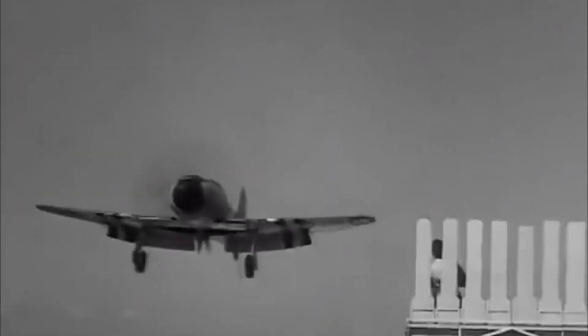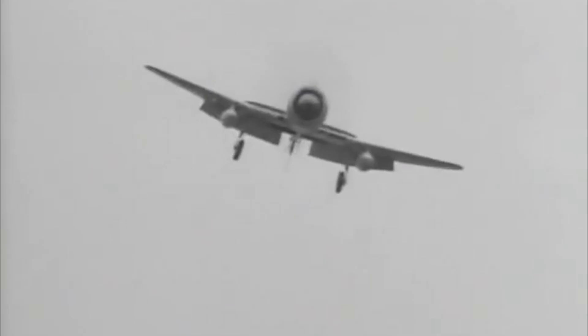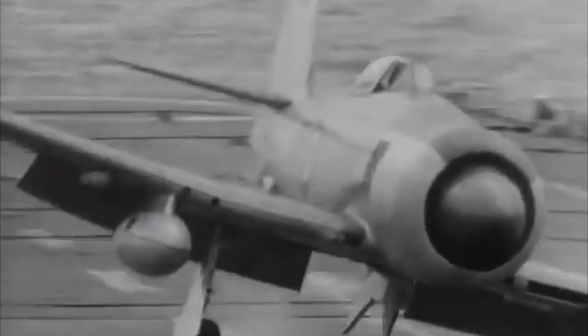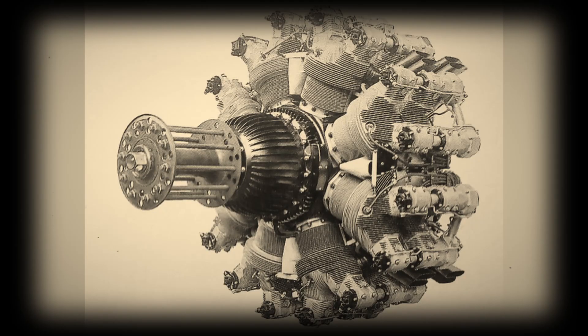So what can be said of the mighty Bristol Centaurus? I'm inclined to agree with Callum Douglas' viewpoint on the matter. In his book The Secret Horsepower Race, he points out that, like so many amazing what-if piston engines of the World War II era, the issue was timing. Had the Centaurus been developed a few years earlier, and its supercharger system been thoroughly developed to the point where its incredible performance could be maintained at altitude, a war-defining aircraft would have resulted. By focusing their efforts on developing their poppet-valve line of engines into what would have undoubtedly become a poppet-valved version of the Centaurus, Bristol wouldn't have had to waste a decade learning how to produce reliable sleeve valves, and a reliable engine would have been achieved sooner. One can only imagine what would have happened if American turbocharging technology was mixed with a reliable Centaurus ready for production in the late 1930s — a Fury-like aircraft early in the war would have likely shortened the war considerably.